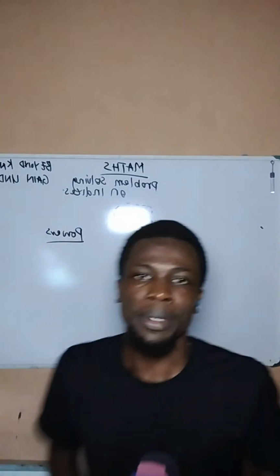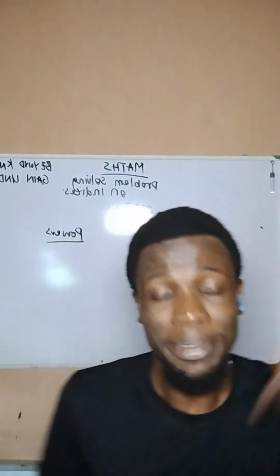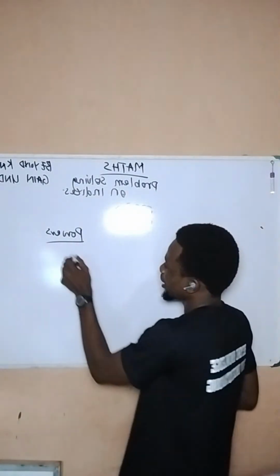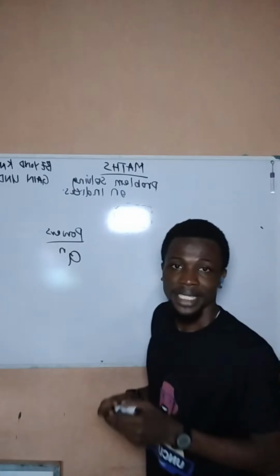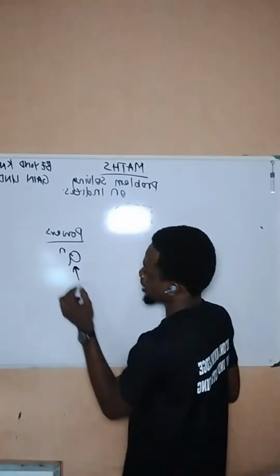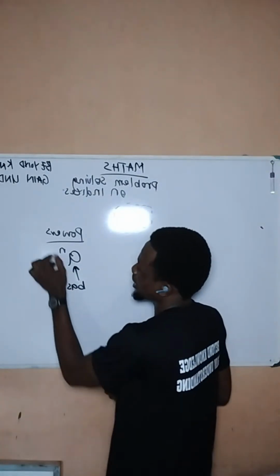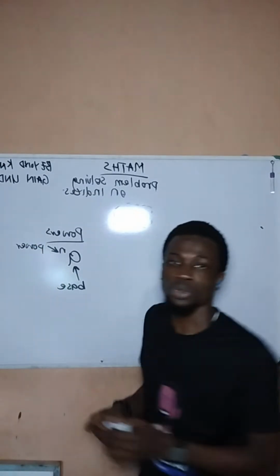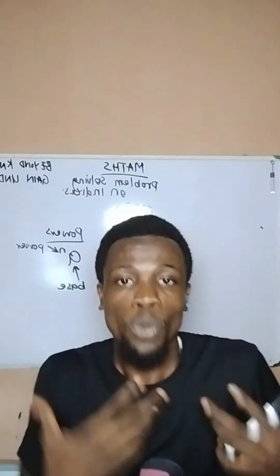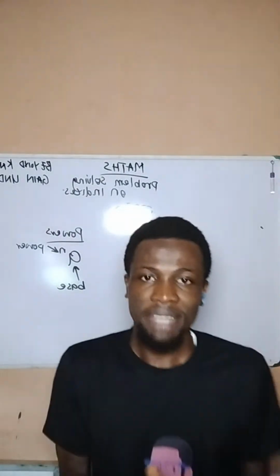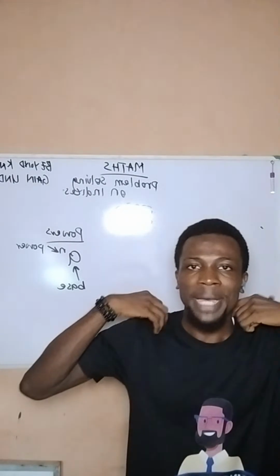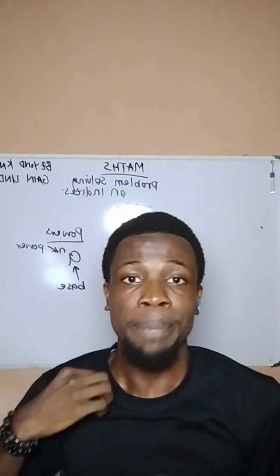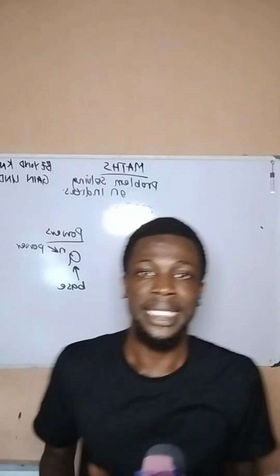And once you have a power, the next thing that you should know is that you're going to have a base, okay? Every power has a base. For example, if I have a to the power of n, in this expression, this a here serves as our base, and this n here serves as our power. So what indices tries to let us know is it wants us to represent every given variable or every given number with respect to having a base and also having a power. That is the basic idea behind indices.